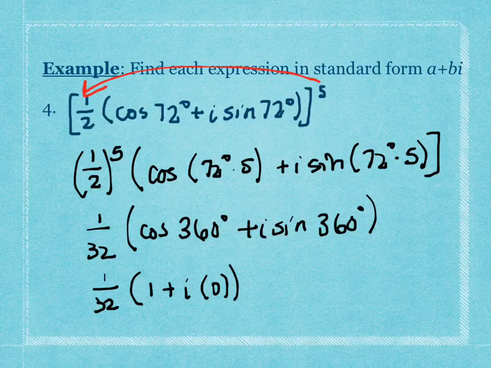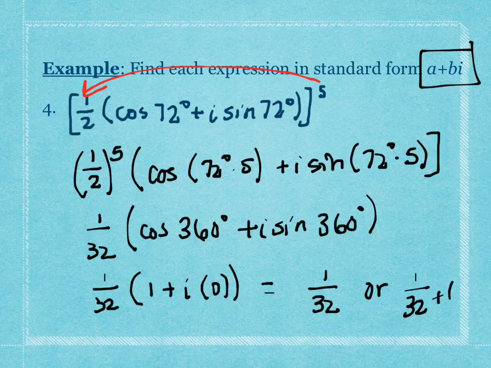So we can represent this in one of two ways. We can either just represent this as 1/32, or if you want to be real specific of the directions, and my math lab may force this to happen, you could write this as 1/32 plus 0i, because b is actually the value of 0 in this problem. So I'm fine with the first one, but my math lab may make you do the second.